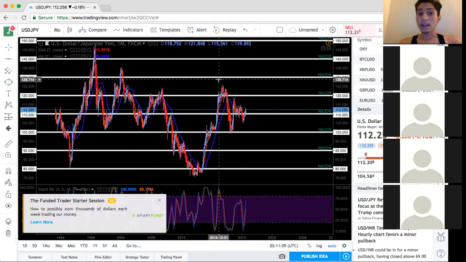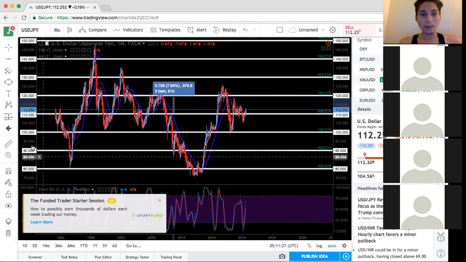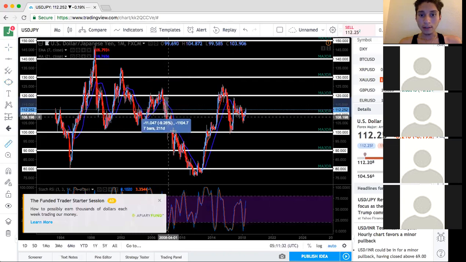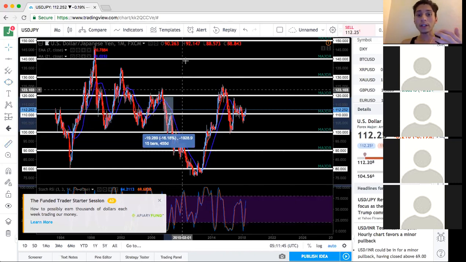And why I say there's 1,000 pips difference is that these are 1,000 pips away from each other from major to major. So if you guys would have caught, let's say this move right here, this is 1,000 pips on the way to the bottom, right? But then it's another 1,000 pips on the way up. But then it's another 1,000 pips right here on the way back down. 2,000 actually down here. Shoots up another 1,000, goes down 2,000, goes up 1,000, goes down 1,000. So I don't know about you guys, but if you can actually do an extra 1,000 pips, look, this is what you're doing. You know what I mean?